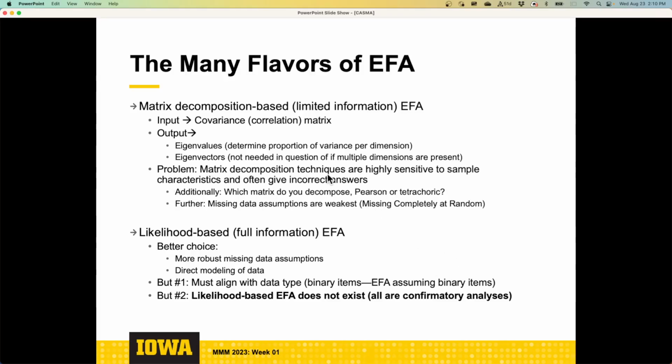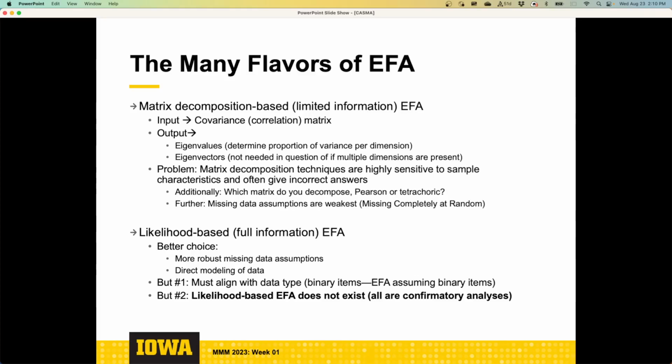These matrix decompositions are very unstable. I know it sounds weird. We don't teach you this when we teach you PCA, at least if I teach you PCA, you'll get it. But if you try it with a simulation, simulate data and throw them in a principal component analysis, see how many eigenvalues are bigger than one, it'll vary, whatever your conclusion is. So it's very unstable. So that's one problem.